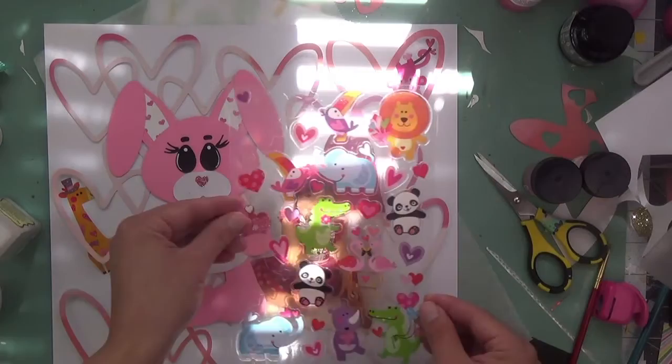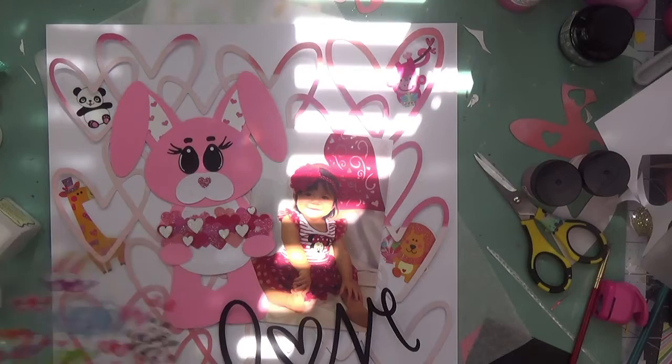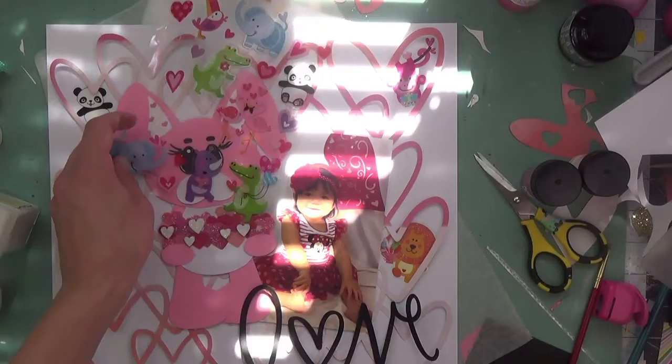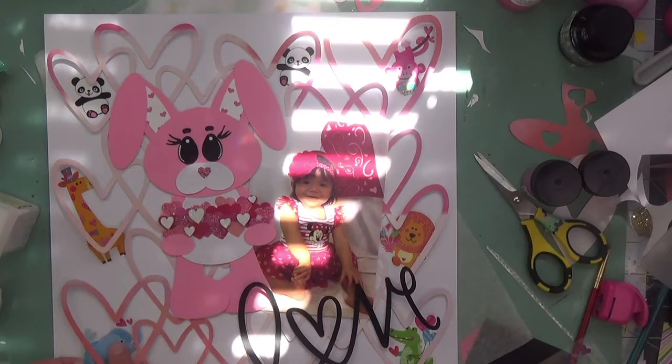So this is where I say this is so not me. I'm usually not into the little cutesy elements on my scrapbook layouts. I'm always heavy into florals and embellishments and tags and quotes, but this one, I took it to that cutesy level. And I call it cutesy not to be mean about it. It's just not my style. It's not my comfort zone. I've never done paper piecing an animal. You can see my whole feed. It's not my usual go-to, but I'm not going to lie, I kind of love doing this layout.